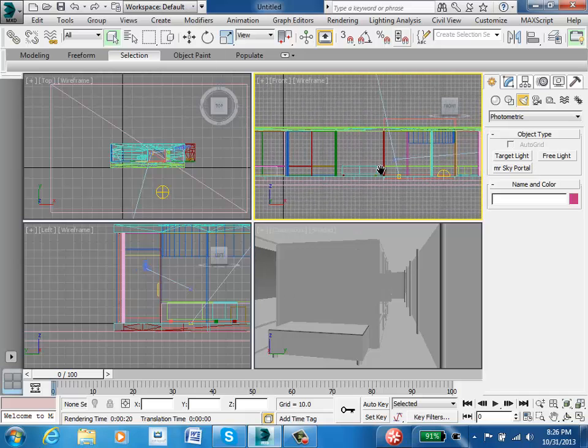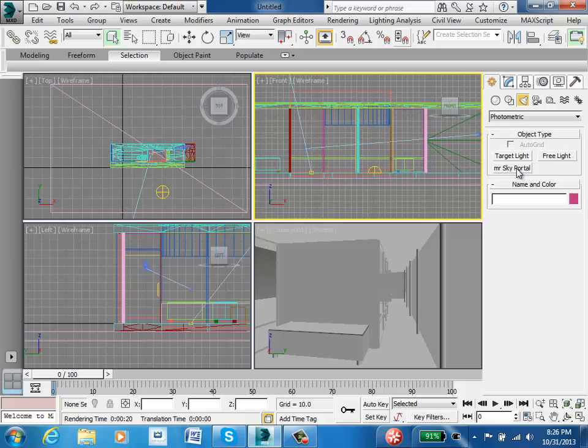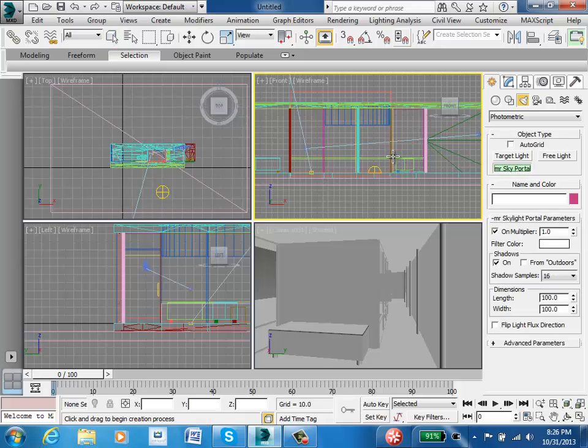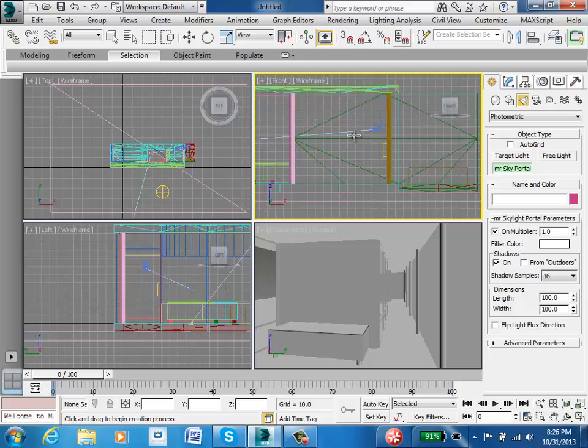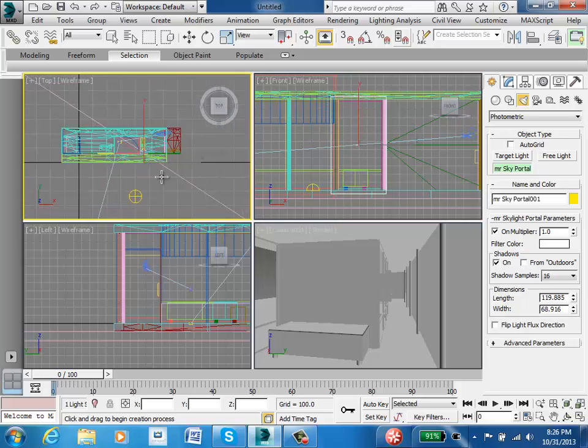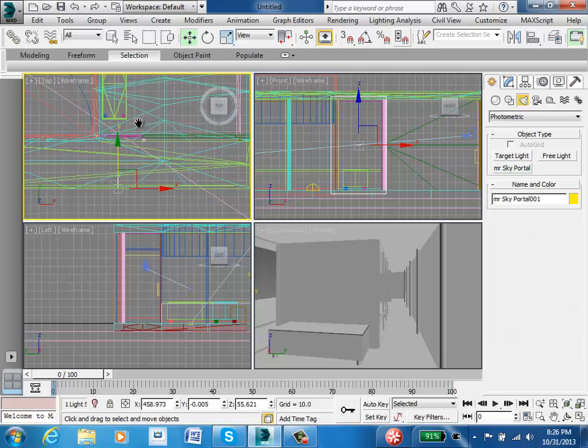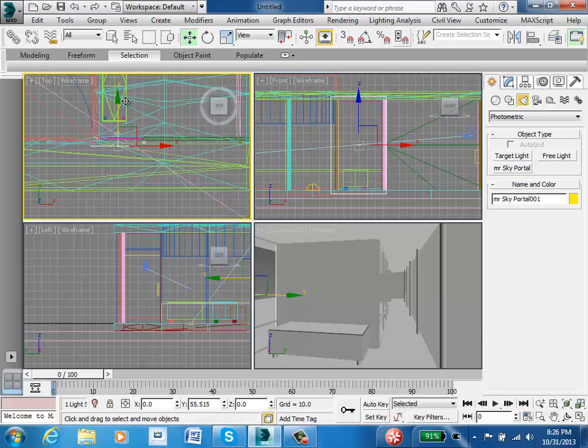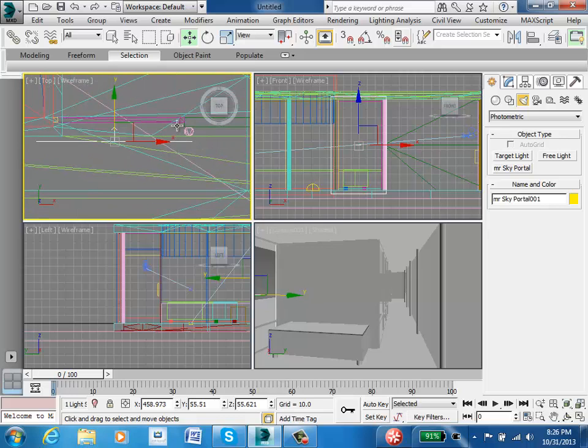So I kind of know this model, so we're going to select MR Sky portal, and we're going to put it just over the openings in our model. So I know I have an opening here, and if we look in plan, that opening is basically right here where this purple mullion is. And this is just a single surface, and it has an arrow connected to it. So you can see, well, maybe you can't see that. There's a little white arrow right there. Do you guys see that? Basically, that defines which direction the light is coming into the scene. So it's moving that direction into the model.